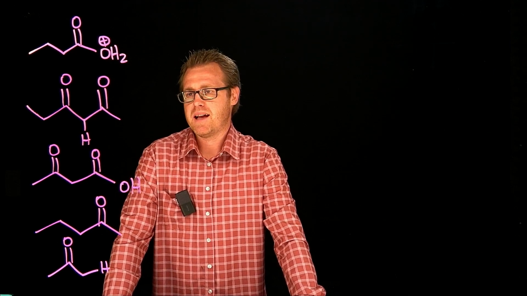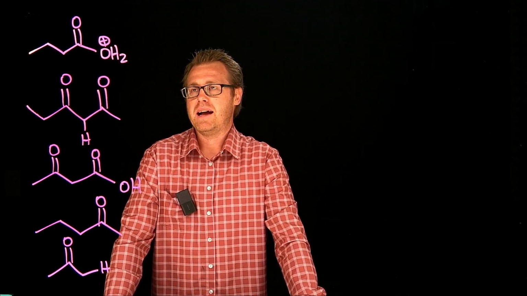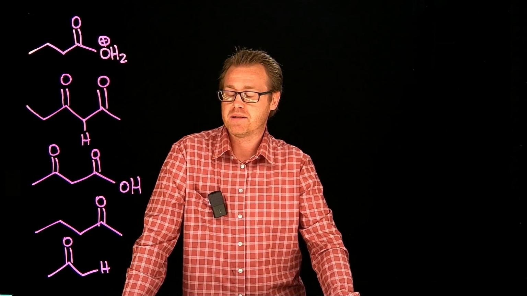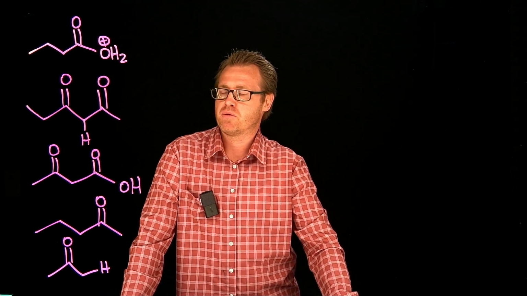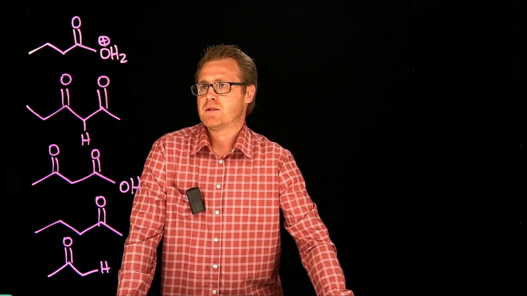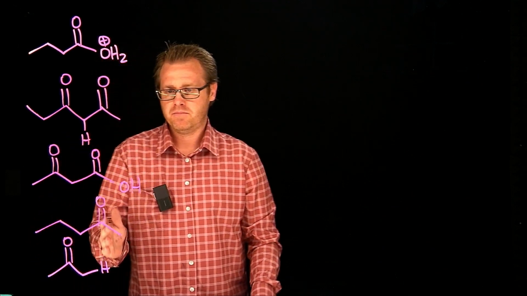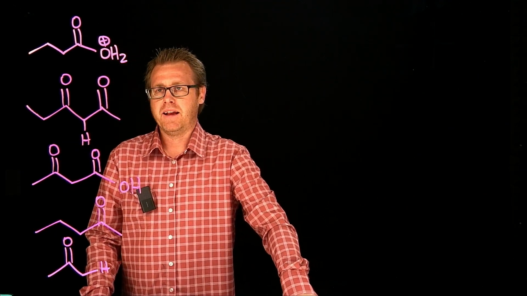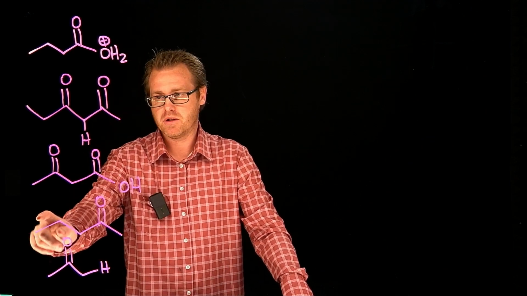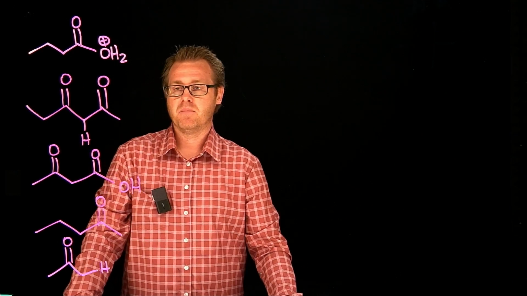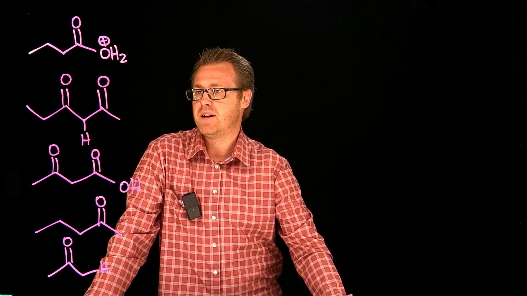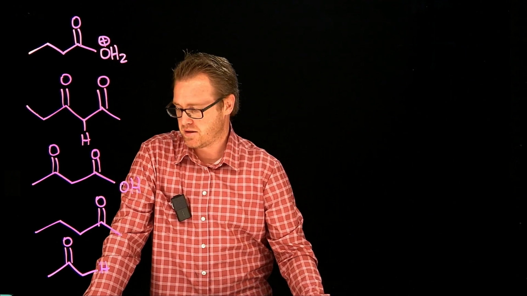These are the problems that I gave at the end of class, and I asked you to rank these based off of acidic strength. So I want you to rank them from the most acidic to the least acidic. When you take a look at these problems here, I highly encourage you to pause the video and answer that question. Rank these 1, 2, 3, 4, 5 acids from most acidic to least acidic. Then after you've come up with your answer, unpause the video and see the answer.